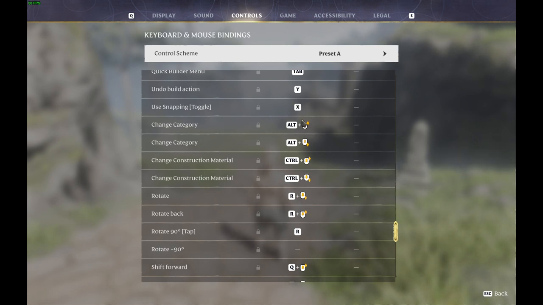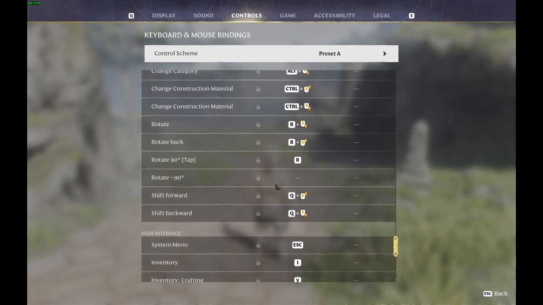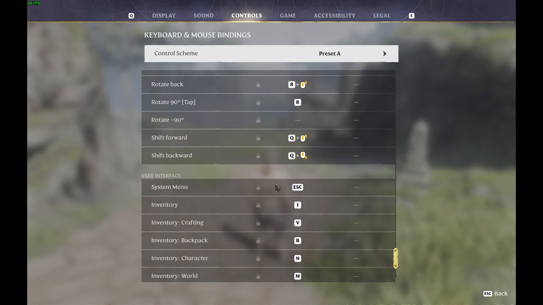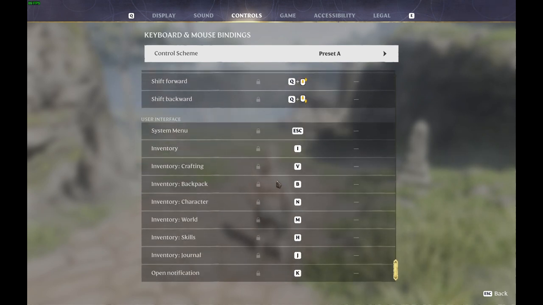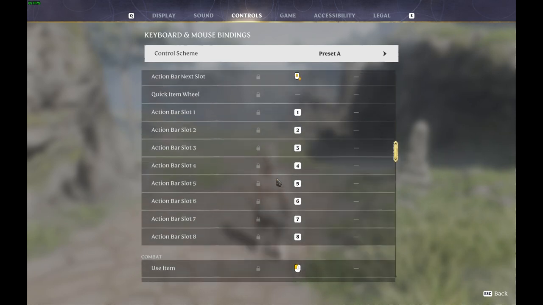Huh. So there is a snapping to be used. I should check if I can use that on my home and see if things will go as I expect for the roof. The rotate system, inventory, backpack, skills.